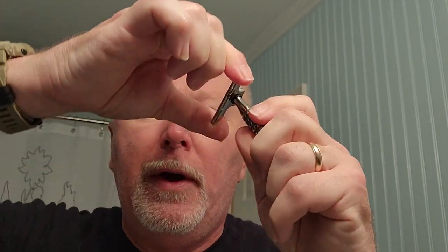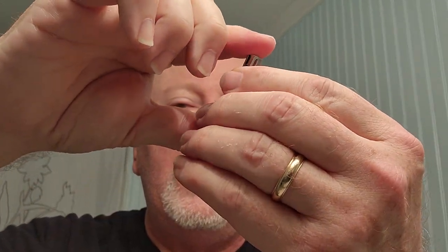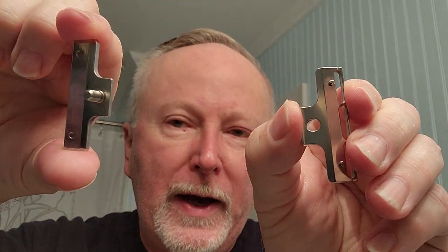I've already washed the face, it's starting to dry on me now. I figured we'll start by showing you taking the three-piece razor apart. And there goes the gasket. I'm just going to close my sink — my sink is not full of water today. It was giving me trouble, so I'll just rinse under running water today.